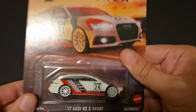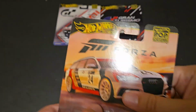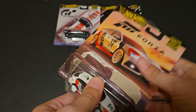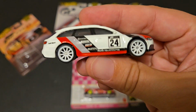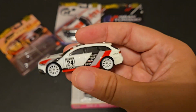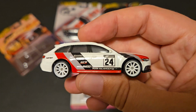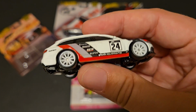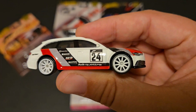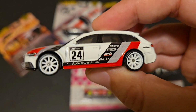So let's get rolling. We've got the Forza Audi RS6 Avant. And again, being a car person, you'd figure I'd play Forza, but I actually own no gaming system. So I don't actually play any racing games. Maybe I should, but my brother does. My brother's a big gamer, and I don't think he plays a lot of racing games. Cars really aren't his thing, but he has played Forza. I have played Forza, and this one matches, I believe, the A4 that came out a year ago, 2 years ago. The livery is very similar. So now we've got the RS6 Avant wagon with the similar livery, similar tampos. This is one amazing car. I'm glad to add this to the collection.